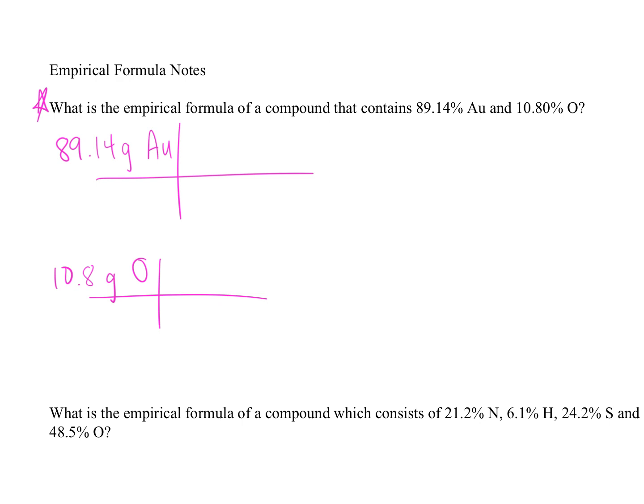So let's go ahead and convert here, right? I want to get rid of grams of gold and go to moles of gold. Moles gets the 1, and then molar mass for gold is 196.97. So I think we can round that to 197. Let's do the math there. 89.14 divided by 197 gives me 0.452. I don't want to round that. I want to keep some decimals in this step. So this is moles of gold. This is not the part where we should get nice, pretty round numbers. That's our next step.